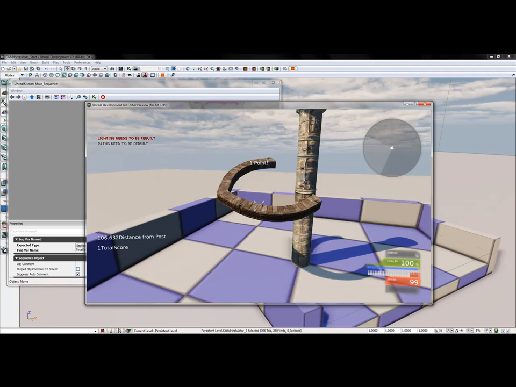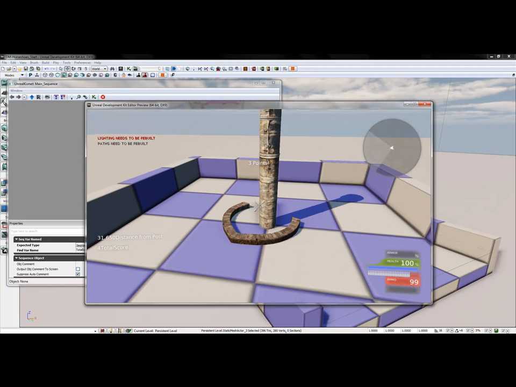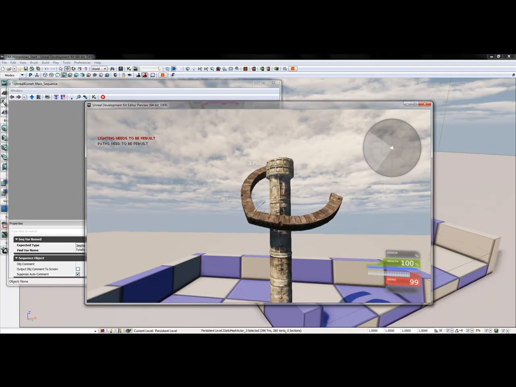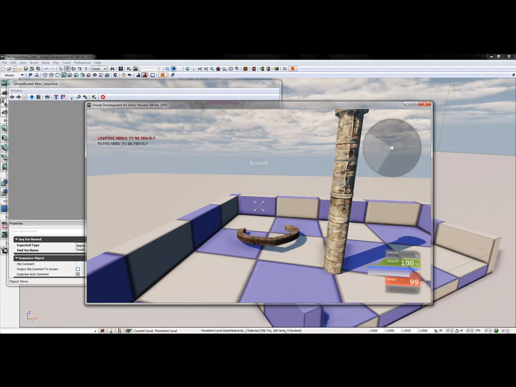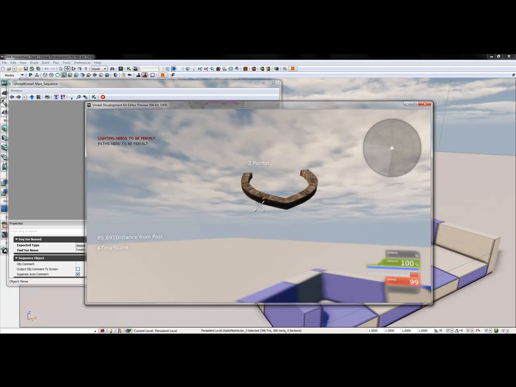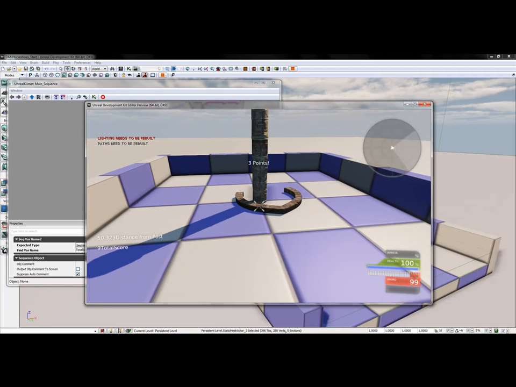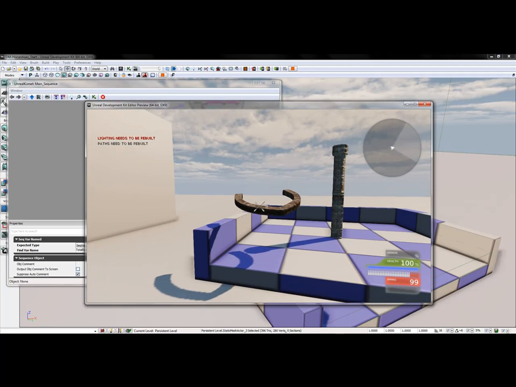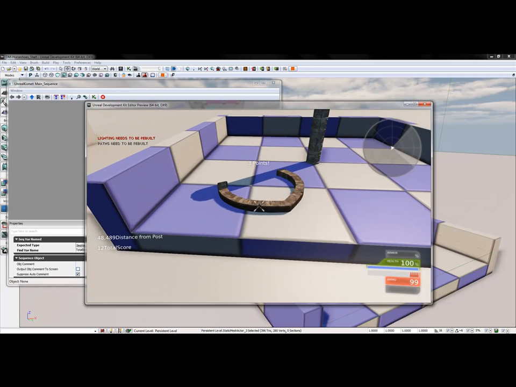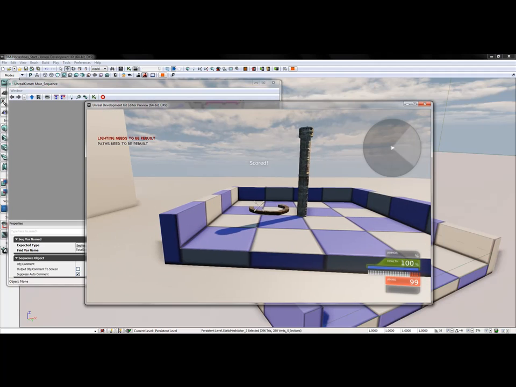Okay, cool. And you got 1 point. And also, if you notice that at the bottom where it says 4 total score, we also got 6 total score. And if I come over here and drop it down, we've got 9 total score and so on. So it just keeps going, and we can get as high a score as we can play to.